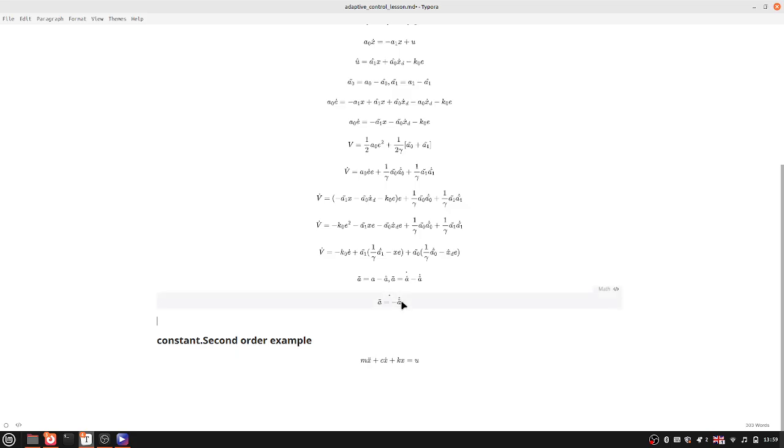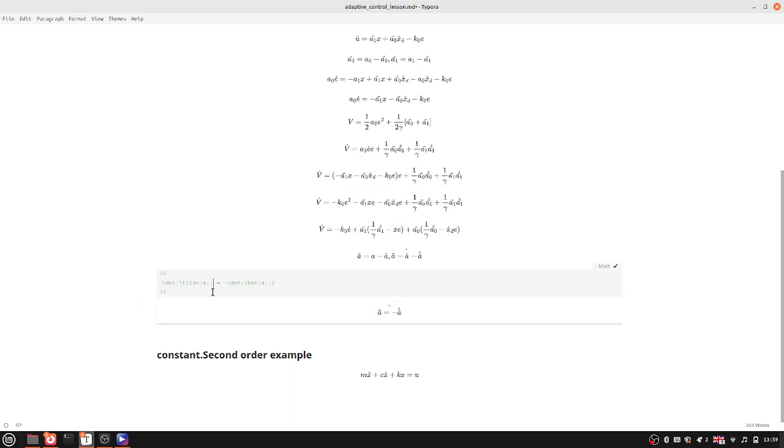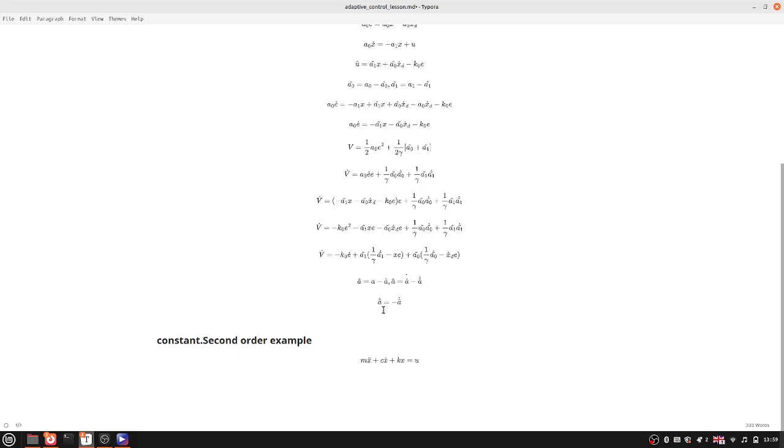If A hat dot is something that we can control, and that's equal to A tilde dot, we have A0 tilde dot and A1 tilde dot, so we can substitute this in for minus A hat dot. Design A hat dot as an adaptive law to cancel out the dynamics xe and minus xd dot e, and what that lets us do is basically cancel out these whole brackets, make the terms inside these brackets equal to 0. It just gets rid of all mention of A1 and A0, just leaves us with a K0 e squared, which is fully in our control, and that's our control again, and we can prove asymptotic stability.